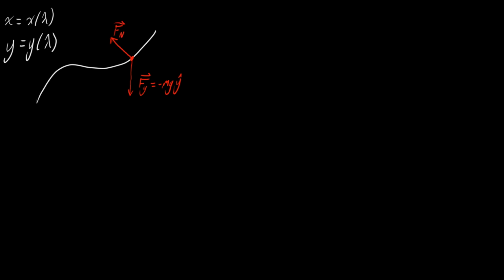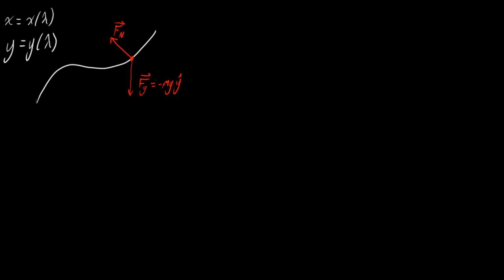And the constraint force will always change to constrain the particle, of course. So for example, let's put your hand onto the desk, right? And you push against the desk. The desk is going to push back. No matter how hard you push against the desk, it's always going to push back with equal and opposite force. That's going to be the normal force, or the constraint force, trying to keep that hand still, right? Otherwise, if there was no constraint force, your hand would just pass through the desk.